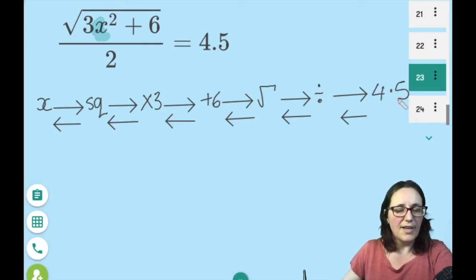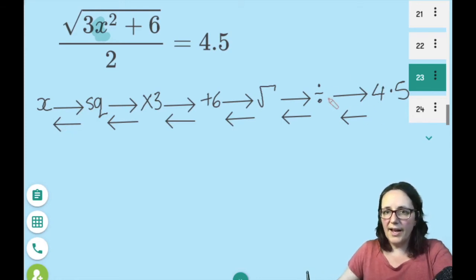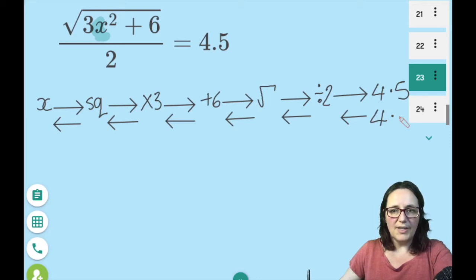And what I tend to find when I'm working with children on this is as I build them up, pupils can always tell me what order things happened in, even if it's something that looks weird, like an equation they've never seen before. They can generally figure it out and say, well, this happened and then this happened and then the other thing happened. So that's what this method is based on. We go through, we figure out the order, and then we come backwards. So when we come backwards, we're going to be doing the opposites.